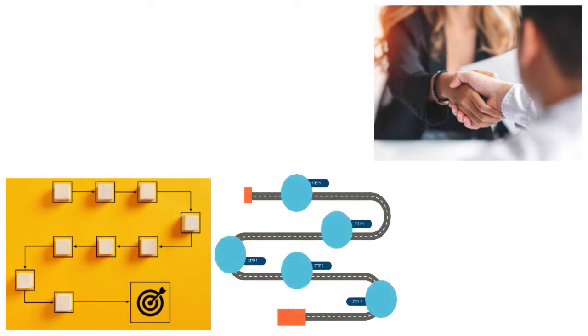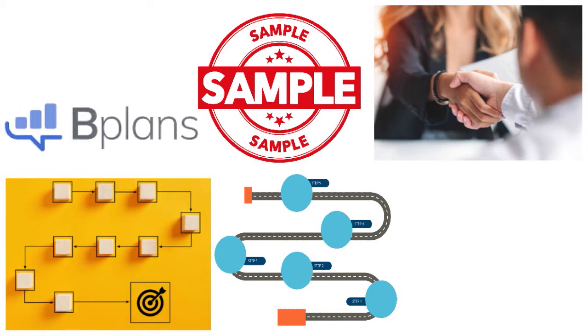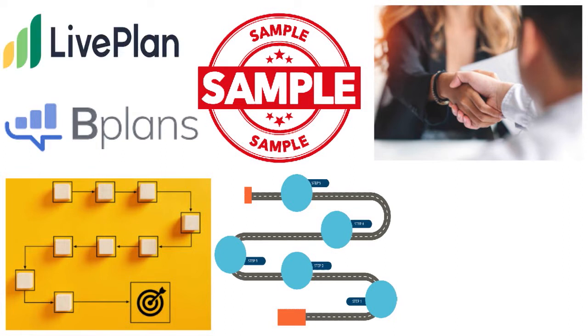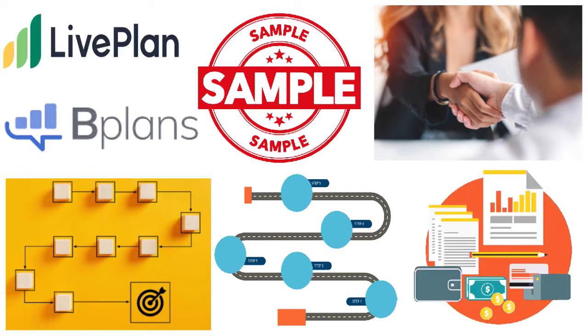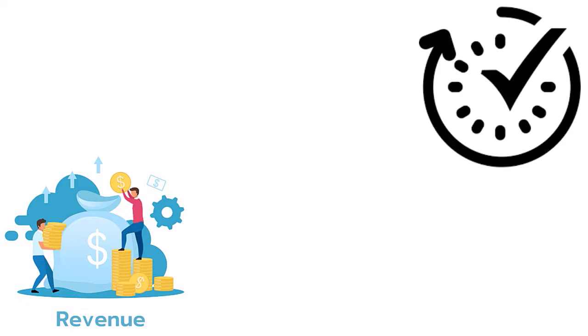So again, this is kind of cool. You have step-by-step guidance within LivePlan. This is really good. You have access to the more than 500 sample plans that I just spoke to you about, and you can actually get them through Bplans. You have automatic financials. This is really good. If you want to build your financials, you really have the ability to do so through LivePlan. You have subscription revenue, individual product sales, hourly rates, various expenses, automatic charts and graphs.